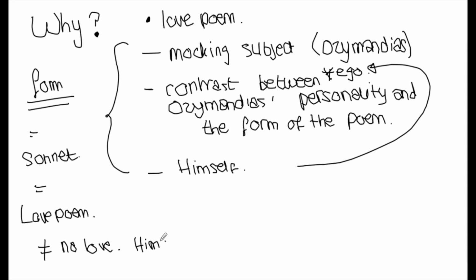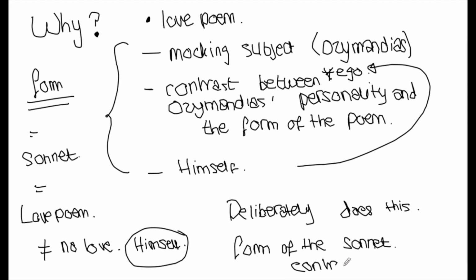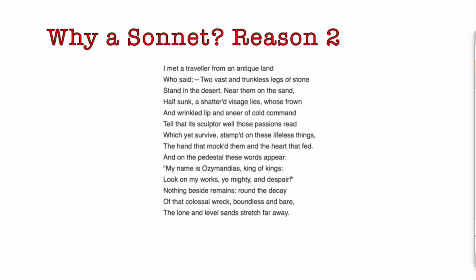So I guess you could say there's either the opposite of love or self-love. However you want to write it out. The point is that Shelley deliberately does this. It gets the reader of the poem thinking about the form of the sonnet and how this contrasts with the subject matter. More reason why Shelley has decided to write the poem as a sonnet.